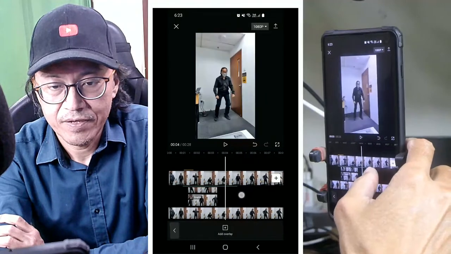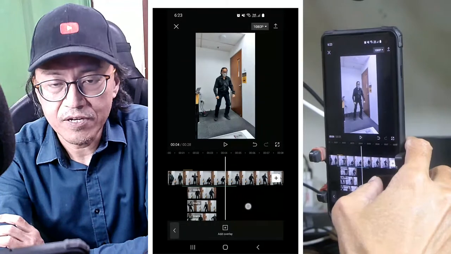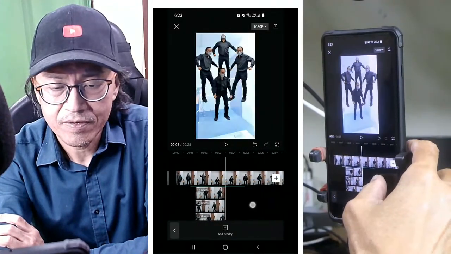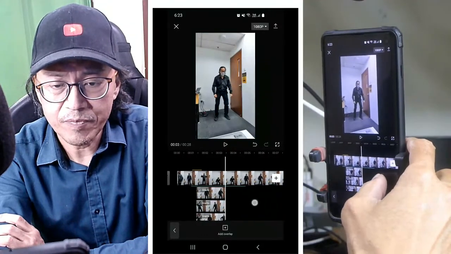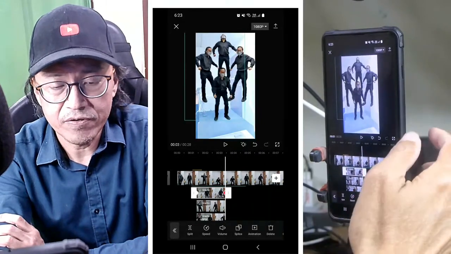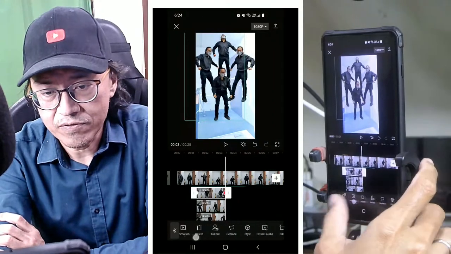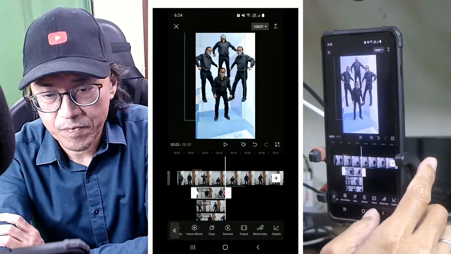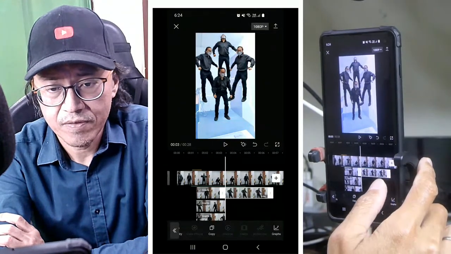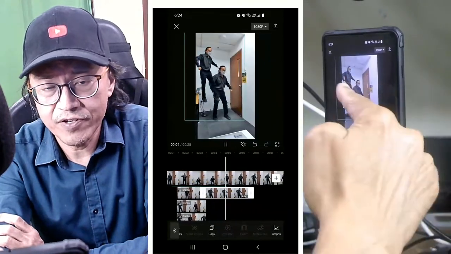Okay, don't worry. Okay, now I'm gonna make the clones hang there for a few seconds. How to do that? Let's start with the first clone. Move the plate away from the first clone. Tap the first clone so that the plate will go touch the end of the last frame exactly. And then we are going to go to the freeze frame. Ready? Tap on freeze frame. And that will create a freeze frame version.